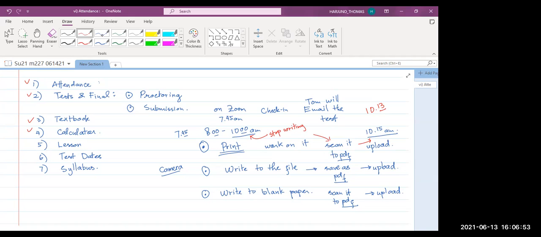Now, the thing is, I don't want to give you a false safe feeling. Why? Because I have found some students who used that method in their test. They use the TI-84 on their smartphone, and it turns out that some program didn't work, and they get stuck. They ask me, Thomas, I don't know what happened with this calculator on my phone. I said, well, I told you. Don't tell me that you didn't anticipate that. You're supposed to anticipate that.